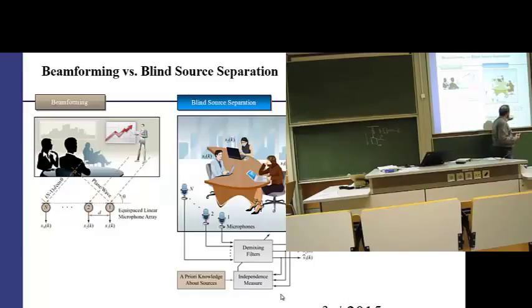So we get some feedback from the output and we try to do something, which I've already mentioned here, but that's the idea of blind source separation in the beginning. Using the information or belief or prior, whatever was mentioned already in the machine learning methods. So using the prior knowledge that we have about the environment, about the sources, about the mixtures, about whatever is related to this equation, using those priors and taking the feedback, I do a kind of process and I change the parameters of this filter in such a way that I get the best estimation of those sources in the output. That's the general idea of blind source separation.